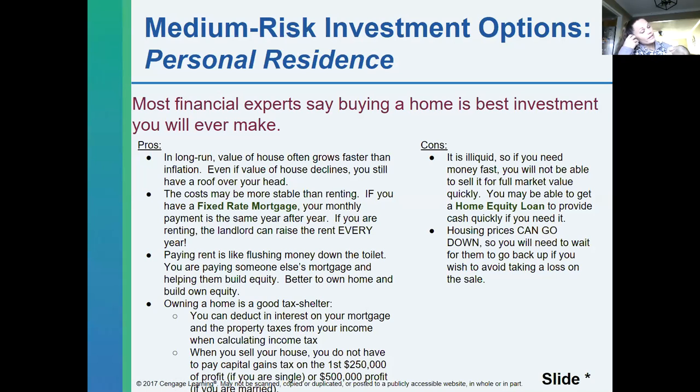Some of the cons are it's illiquid. So if you need money fast, you're not going to be able to sell it for full market value quickly. So you can't just put your house on the market today and expect cash in your hand tomorrow to pay something. You could get a home equity loan as an option in there. I'm not saying you should do that. I'm just saying there is a way to get some cash from the value of your home if you have equity in it. And then another con is housing prices can go down. So if you want to avoid a loss on your home, you'd have to wait to sell it.